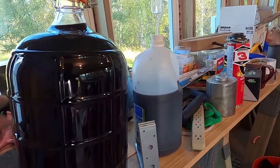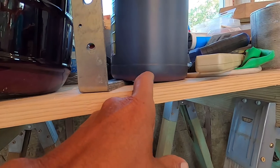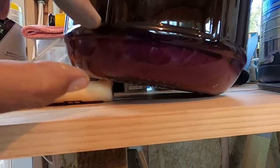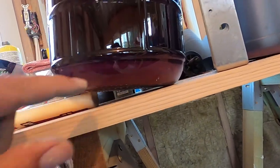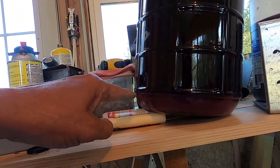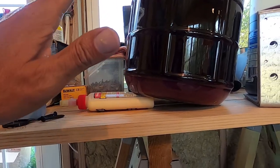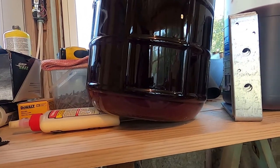I have the carboy and the jug both tipped on an angle. You can see there's a little bit of lees down in there. And there's a good inch here. It doesn't appear to be moving, but that's okay. I'm going to be putting the siphon at an angle, and I do want to collect some of it, so everything should work. A bunch will be left on this side.